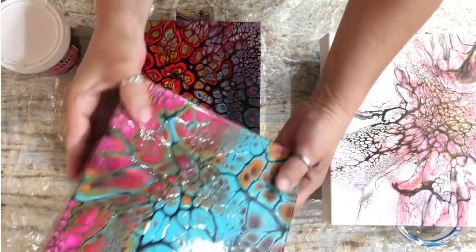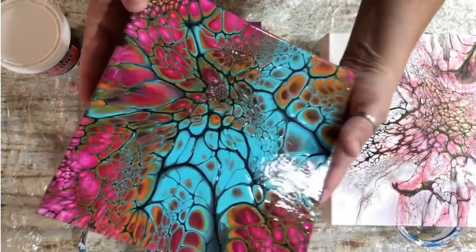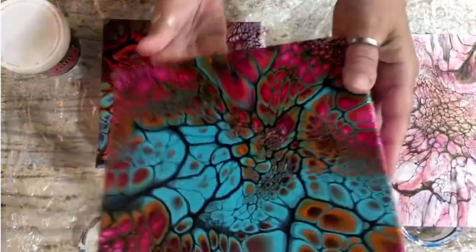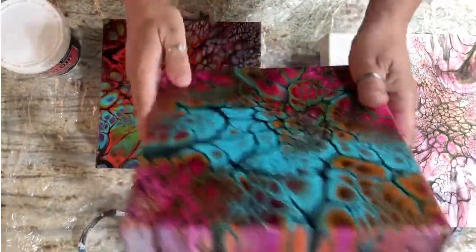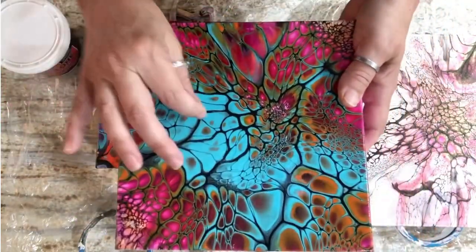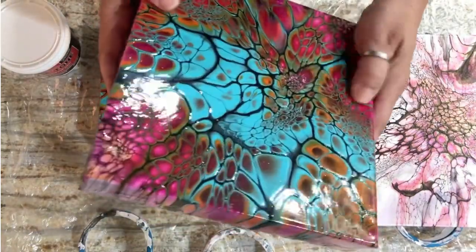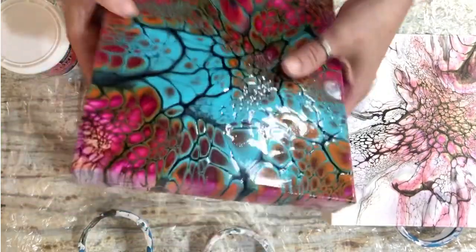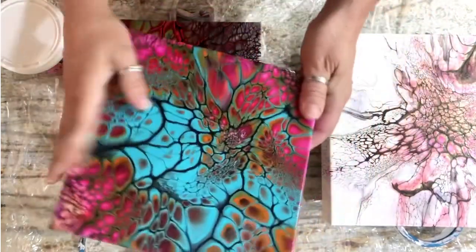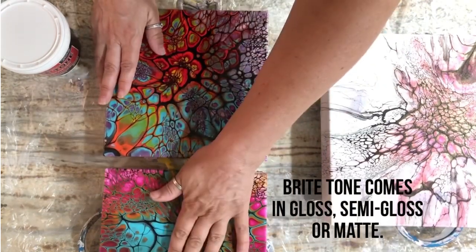First, I want to show you this little 8x8. This one has two coats — it looks amazing all the way around. It's smooth, it's glossy, it's nice to the touch, it's high gloss. You're never going to beat a resin finish, let me say that up front, because you won't get the depth of resin. But if you're anti-resin or you just want some shine, you can't be beat. I typically do not like to resin on canvas, so I'm happy about that.